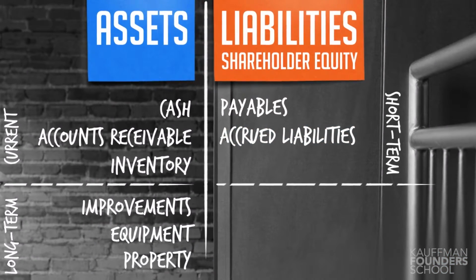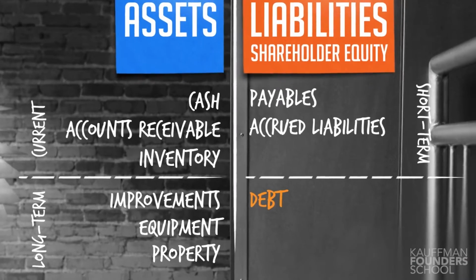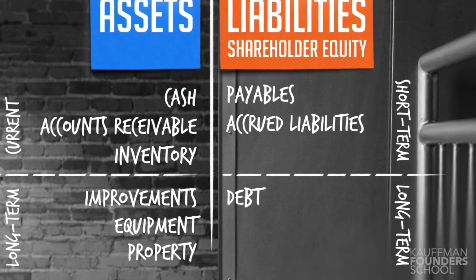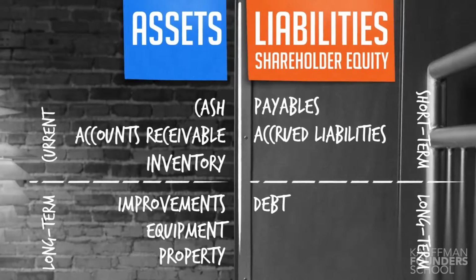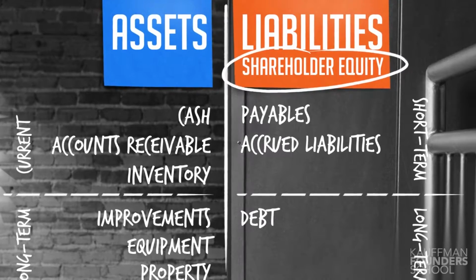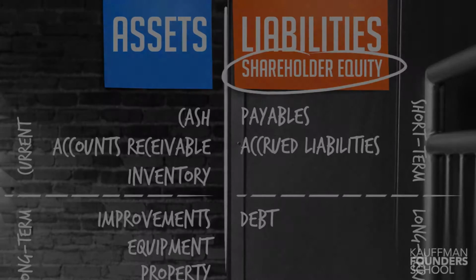And that's important because you want to know what things you're going to have to pay off sooner rather than later. Things you have to pay off later would include your long-term debt, money you've borrowed that you don't have to pay off immediately. So you put those things together, those are your liabilities. What's left is your shareholders' equity. So we're going to talk about your shareholders' equity in the next lesson.